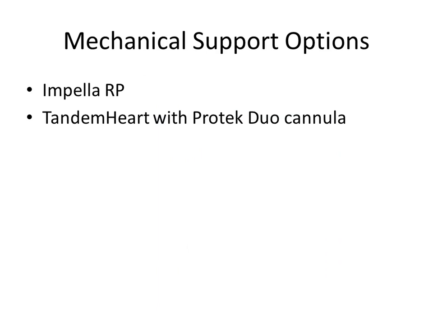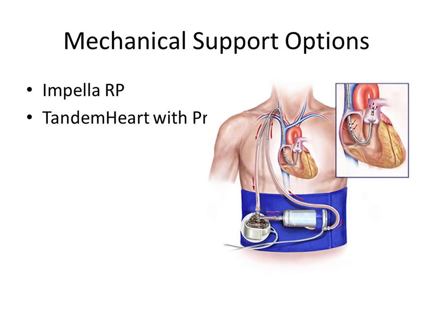In a similar way, there's a new catheter that I think came out in the last few years that is used with the TandemHeart, called a Protek Duo, and we've used this a couple of times. It's a percutaneous approach again, where you go through the jugular vein. The catheter has an intake in the SVC and right atrial area and then output into the PA. And then you hook it to a standard TandemHeart externally.